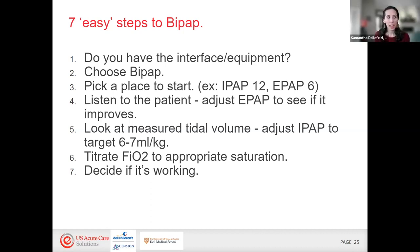Yeah, again, by and large, high flow is going to be enough to get you through. But when you think a patient just needs a little more support, but may not need intubation, you can think about BiPAP or CPAP. This may not be something that you're going to feel comfortable with on children, or that you even have the interface or equipment to do. Obviously, different sized children require different masks. Even at our hospital, which is a pediatric institution, sometimes we have trouble finding just the right mask to fit the patient. So step one is really figuring out if you even have the interface or equipment to do this, or you're really going to be bypassing these, and these are the kids that you're going to end up intubating, or really just checking blood gases on, making sure they're ventilating, making sure they're oxygenating, and trying to temporize them with high flow.